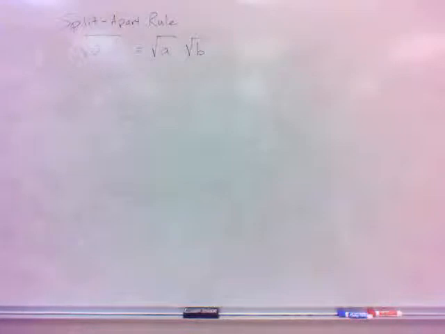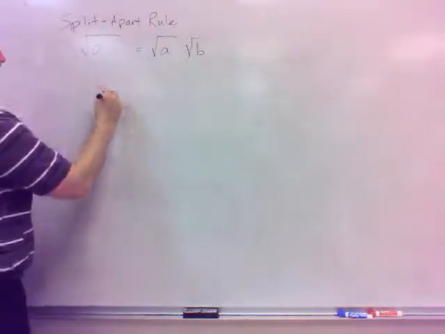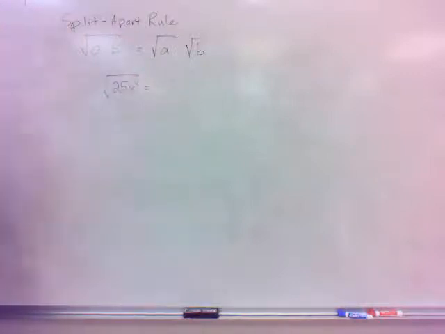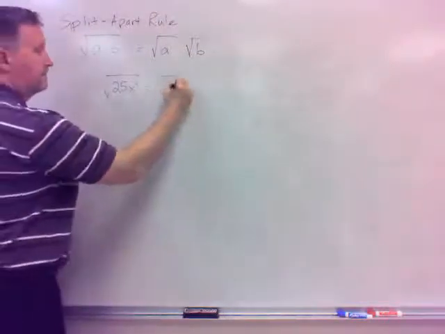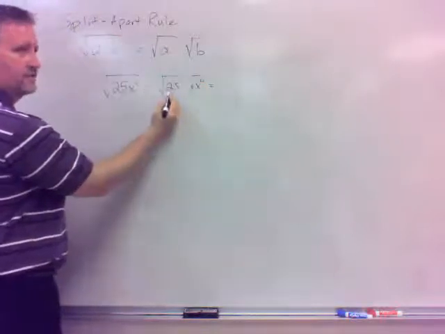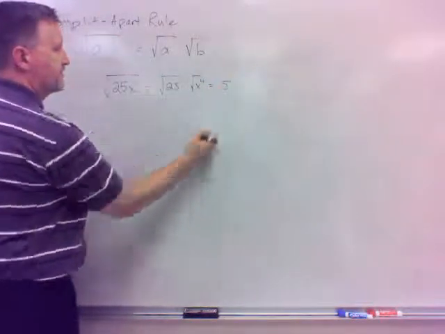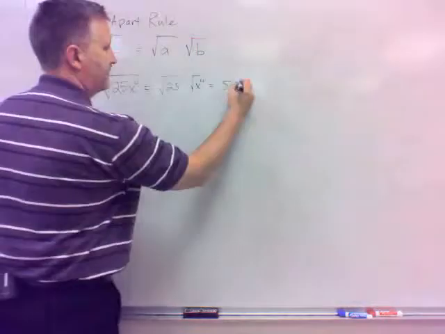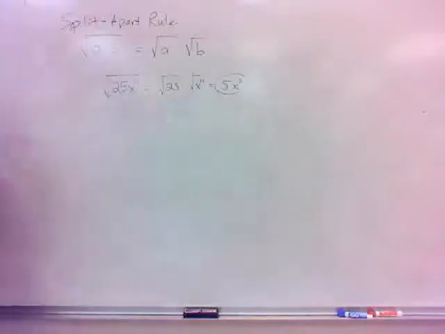That's helpful. For example, if I have the square root of 25x to the fourth, this rule will be helpful there, right? Because that's saying, since these are multiplied together, I can split those apart and make it the square root of 25 times the square root of x to the fourth, because what does the square root of 25 become? It's 5. Square root of x to the fourth is x squared. Yeah, so that's one way to think of simplifying that expression there.